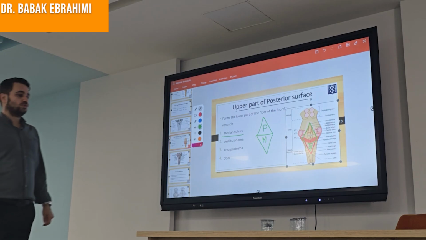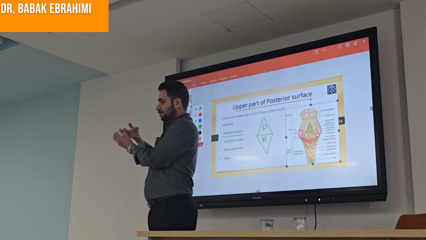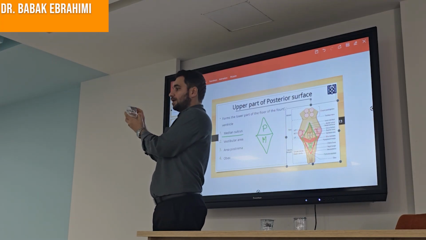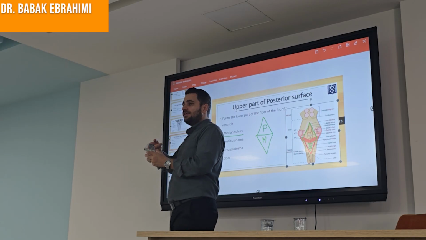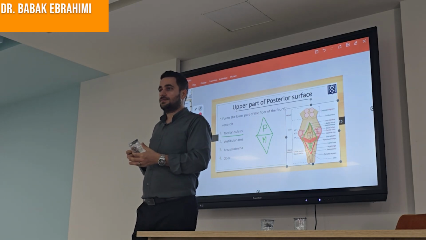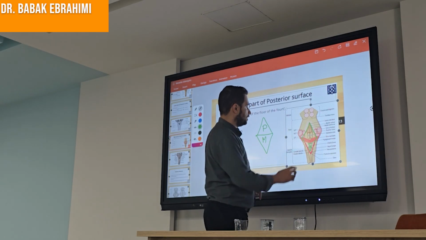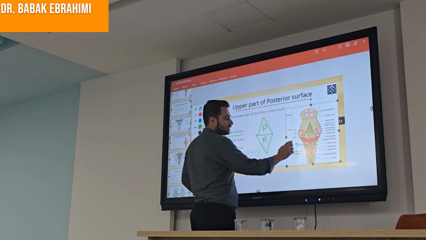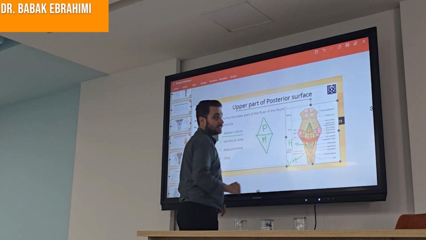Okay, I show to you this one, and I put the pressure, and you are seeing the effect of my hands. Here we have olive, the effect of inferior olivary nucleus, and here we have this one, the upper one. We have hypoglossal triangle, and the lower part we have vagal triangle.